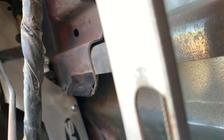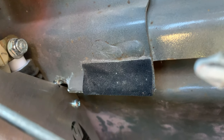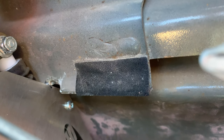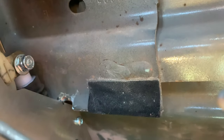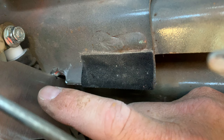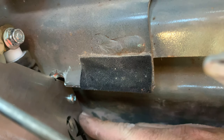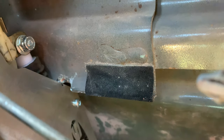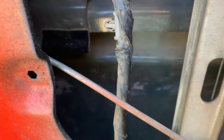So you can kind of see right there how much metal we had to take out. What ended up happening is, you could see on the right side right there where I have the bigger gap, as we suck the bolts in, it'll pull this bracket in this direction, the way my finger's pointing there. What it does is it was pushing up against this and it was actually pulling it out. So now you can see as I push it forward, I got room over there, so nothing is binding. So that's where we're at now. We just got the wires here. We'll get that stuff run, then we'll go from there.